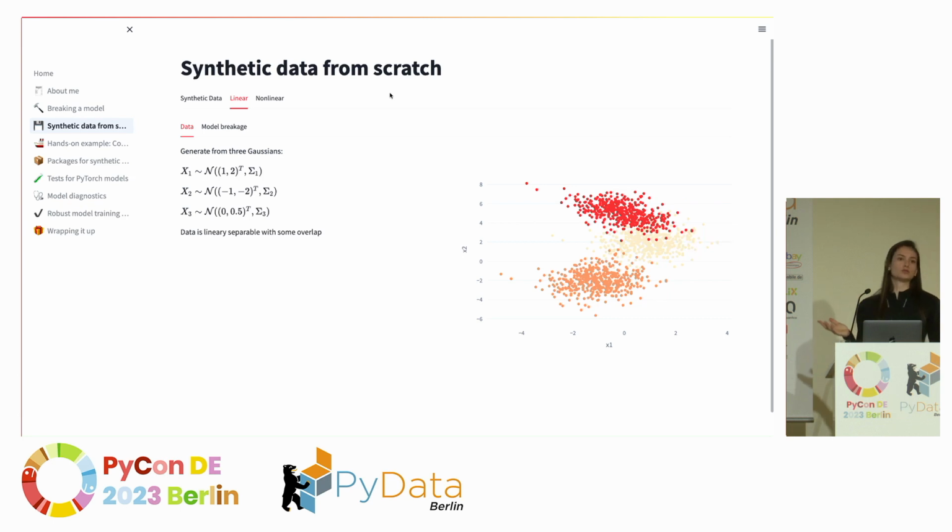Basically, my goal would be to train a classification model, and I would think about, okay, how simple do I have to make my data, or how simple can I make my data? So my first idea would just be to generate from 3 Gaussian distributions and assign each distribution a class. So this would look like this. Here I have my data points, and the colors are the labels. And this data looks fine.